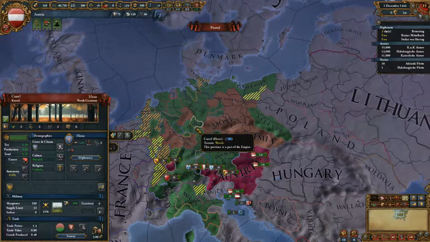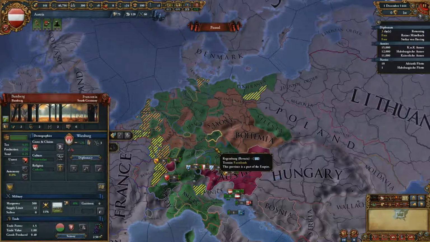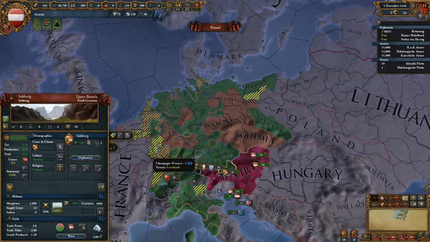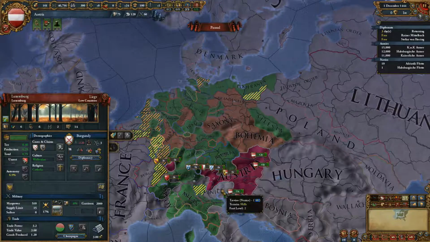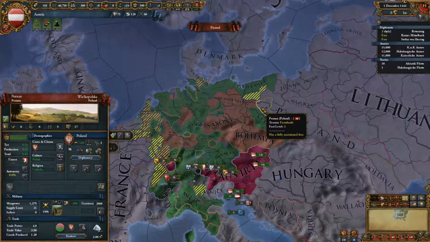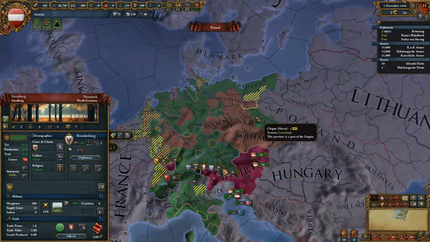Taking provinces within the HRE will apply a higher aggressive expansion modifier towards any country within the HRE. So taking provinces in the HRE hurts your relations with other countries in the HRE at basically a double modifier. So say taking a province off here would give you a 10 malus against Poland. Taking a province here would give you a 20 malus against Brandenburg and other countries around here.